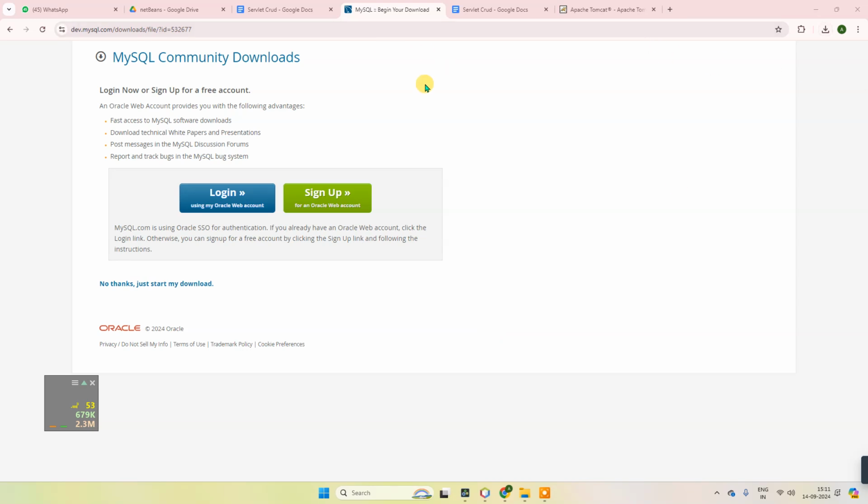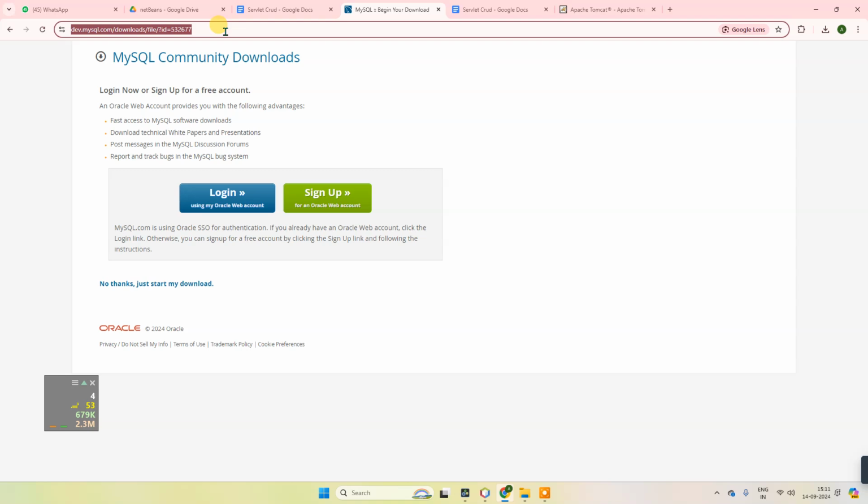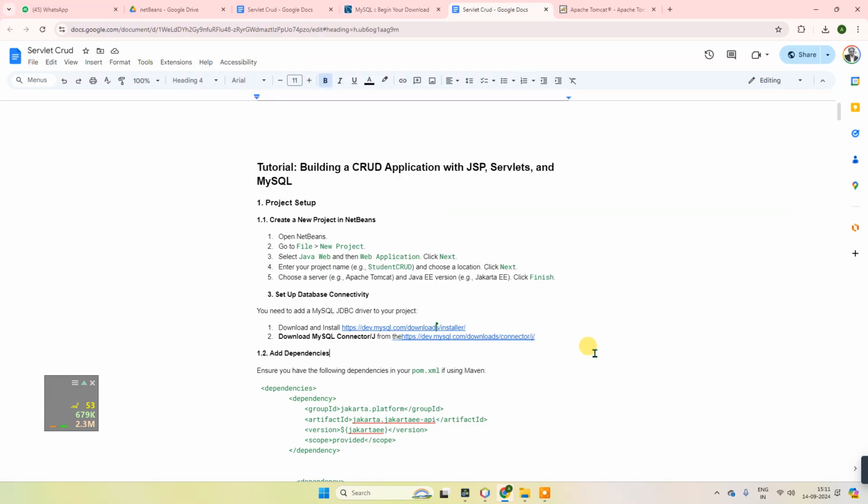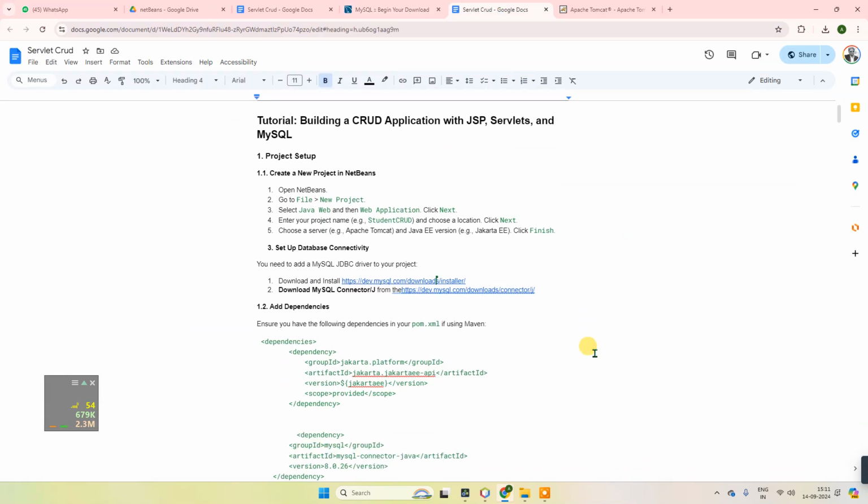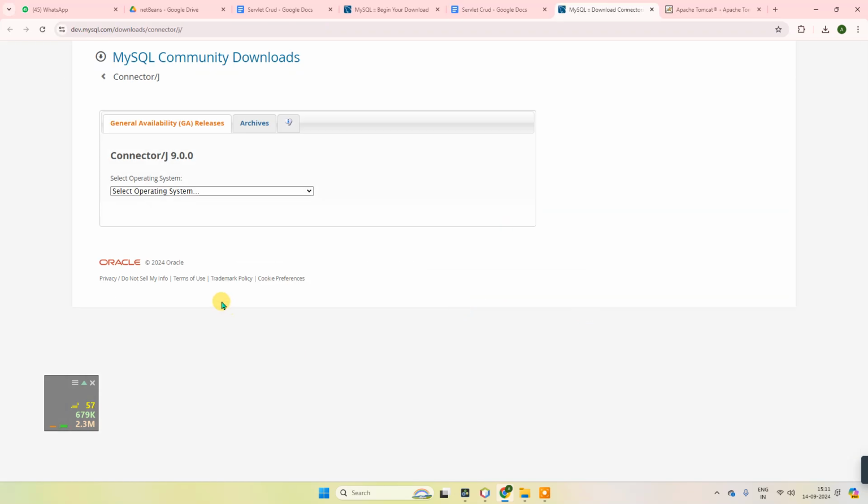Once this is installed, the next step will be to download and install the connector. The connector is required to connect Java and MySQL. It is a third party bridge. So just click on this and then we will download this connector.